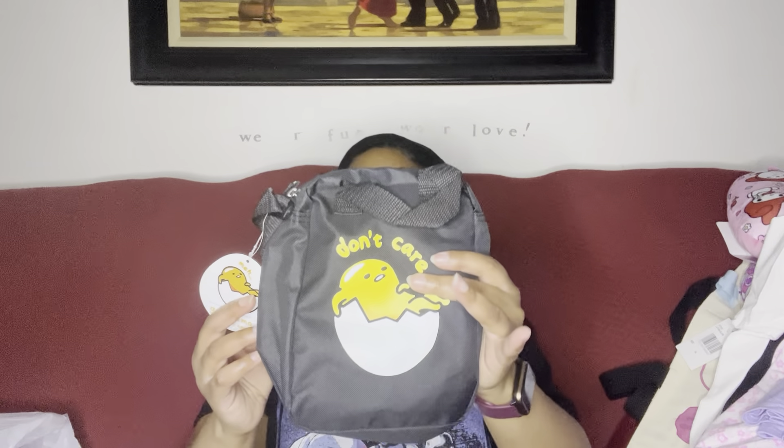I also picked up this little bag that says 'Don't Care.' This is also a Sanrio product — it's Gudetama, the lazy egg. I got this because last haul I picked up the t-shirt with him on it, so I figured I'd get something else with him. If you remember, I have this same style bag with Hello Kitty — one has red and white checkerboard with Hello Kitty and friends, and the other is solid black with Hello Kitty in white and little red hearts.